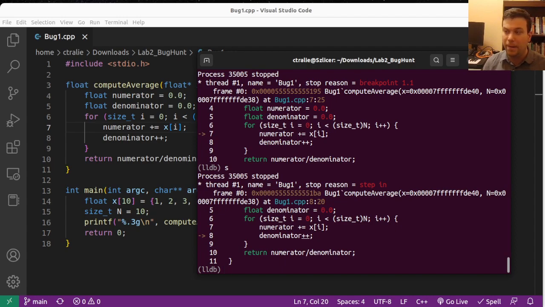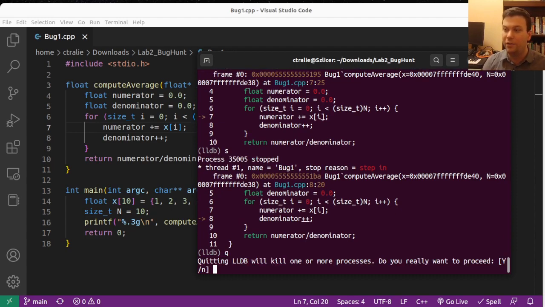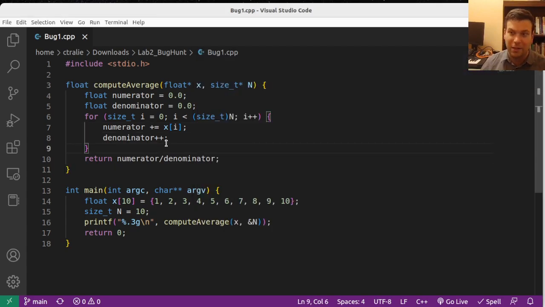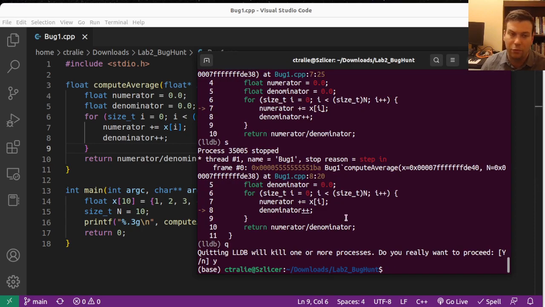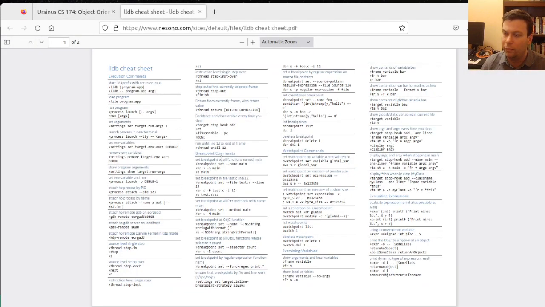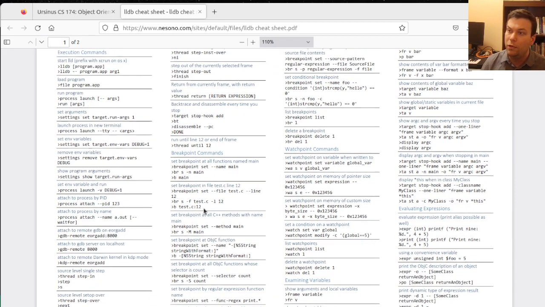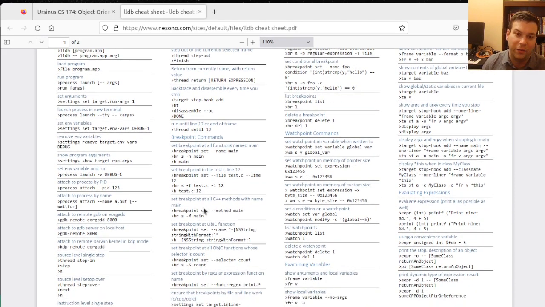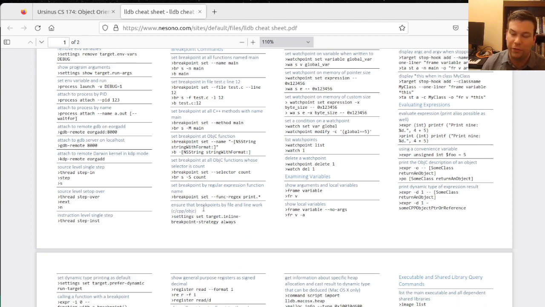Okay. Now, if you're like me, I'll be completely honest here, you'll generally just use the debugger to help you find segmentation faults. I still get a lot of mileage out of just throwing in different print statements. Some people discourage this because it can really clutter your code. Some people are really into just using the debugger if they're totally elite or whatever. But print statements are fine too. But I'd be remiss if I didn't show you this additional tool. And again, if you get into this enough, you definitely want to look at the cheat sheet and see all the other things that you can do. You can actually even change variables as the code is running in a way that wouldn't necessarily have been changed in the code itself.